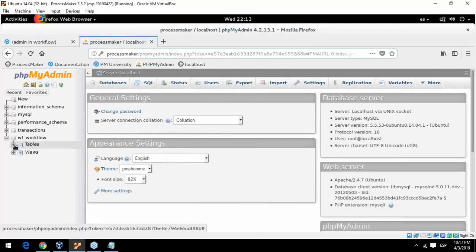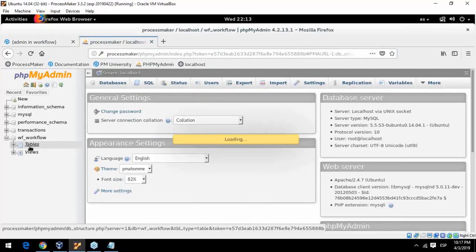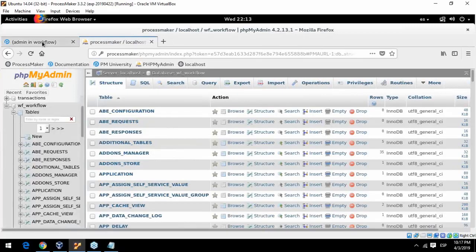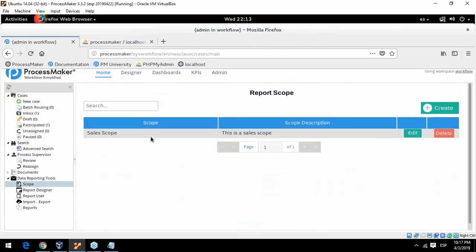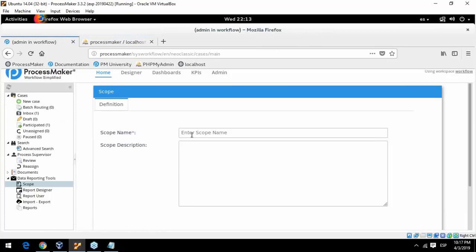In here, in the tables, when I create a report or even a scope here, let's see this. I create any scope. Example. Okay.